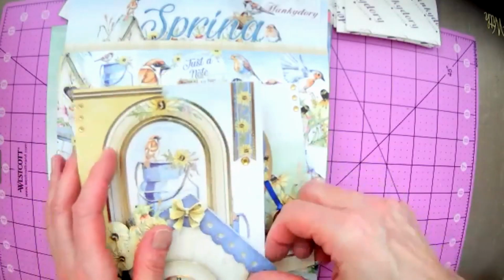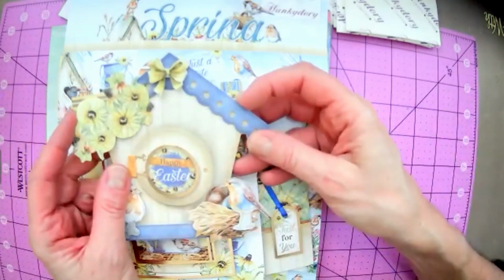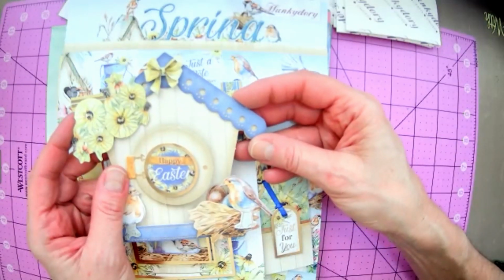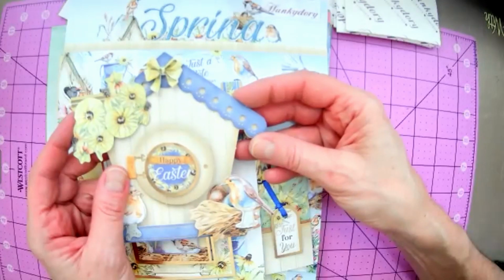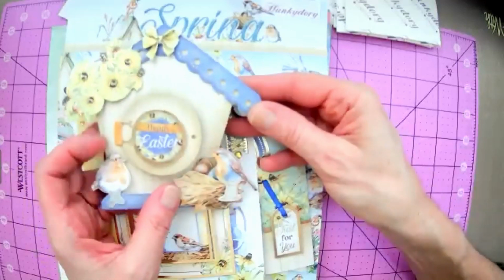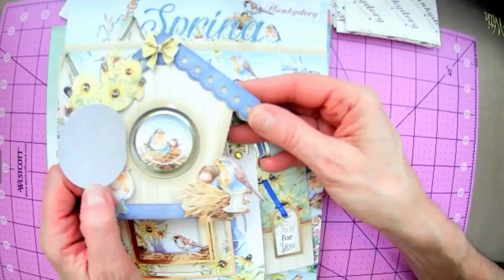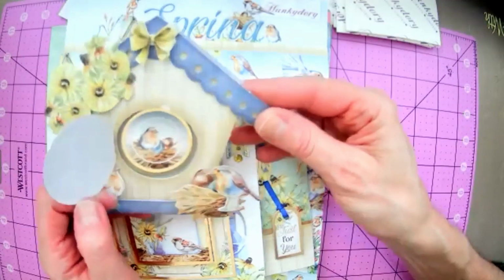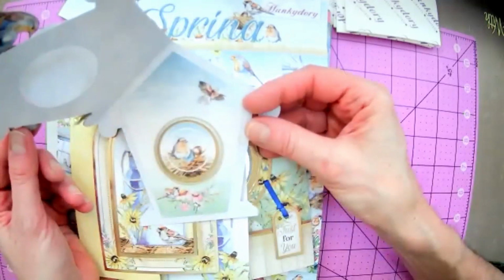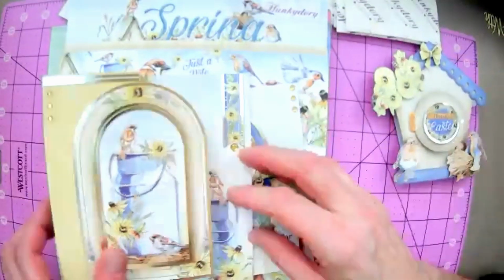All right, so I thought I would show you first the card samples we're going to make. So this is the birdhouse card. It's great. You get in your kit 8 different birdhouses you can make. Well, I guess 2 of 4 different birdhouses. And I chose to make the blue one as a sample, and I used the Happy Easter sentiment here. It's very cute because you can open up the little door and then you create the inside of the card. So we're going to make this one first, and you can see how cute that is. You also get the envelope for these cards, so that's going to work great.